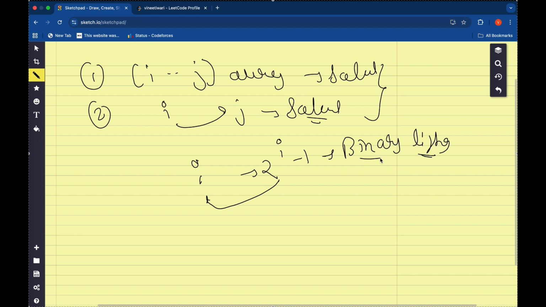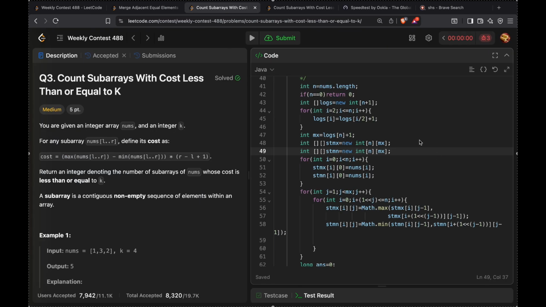You can search this on the internet. You will find many articles regarding this. It is a bit advanced concept to be sure, but it is used in this question. There are many different approaches to solve this question, but I use this one. I think there is a simple approach as well, but it didn't strike my mind in the contest.